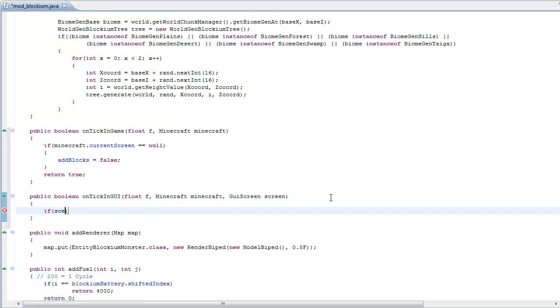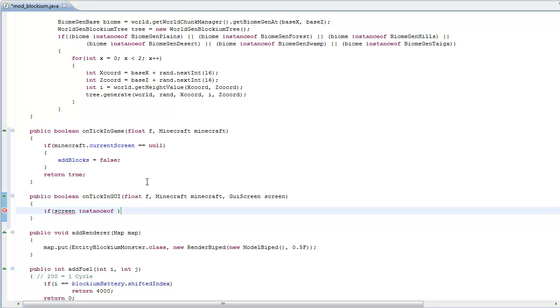Just one, never mind. If screen is instance of, I don't know how to really describe this to you guys. Pretty much, we use instanceof here, and it uses a generic class like GUI screen and checks if it's extended by any other further classes.